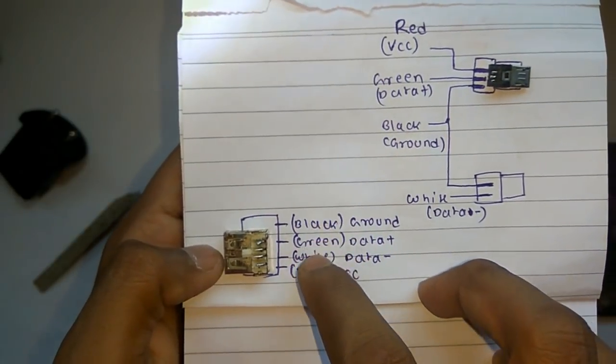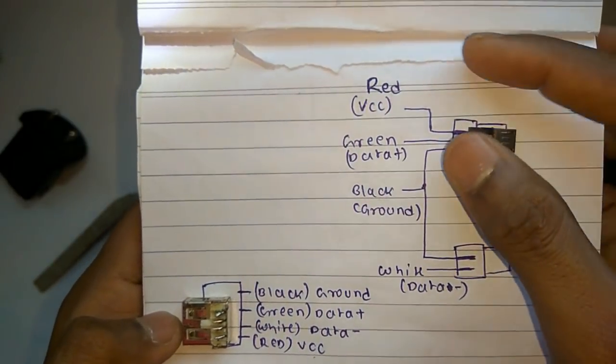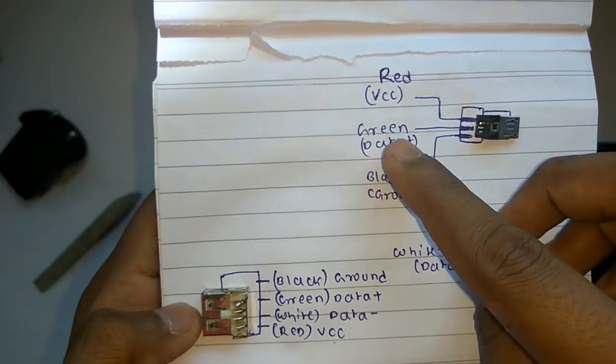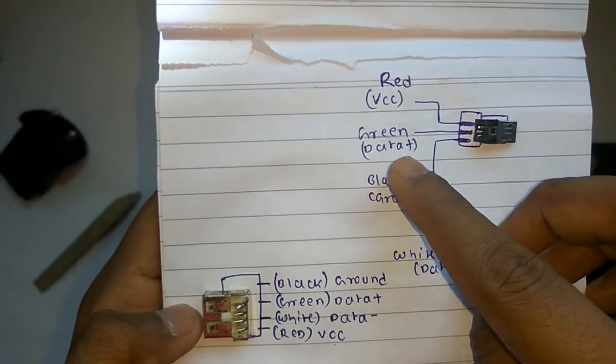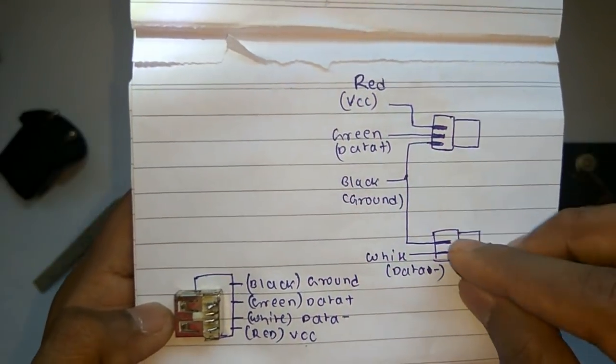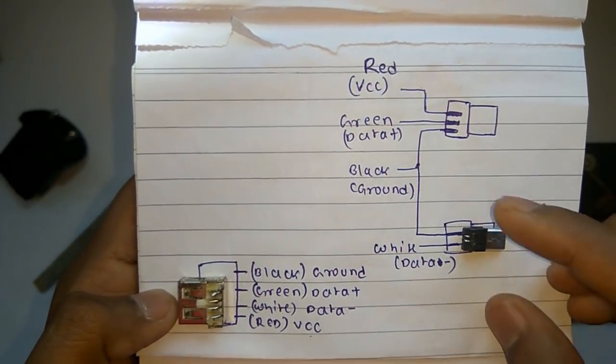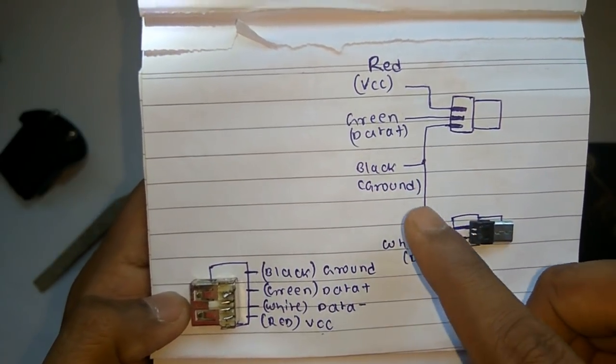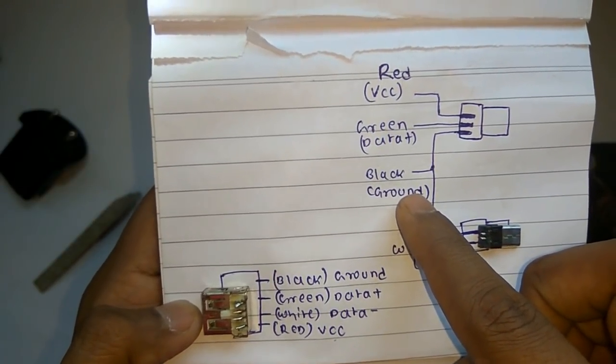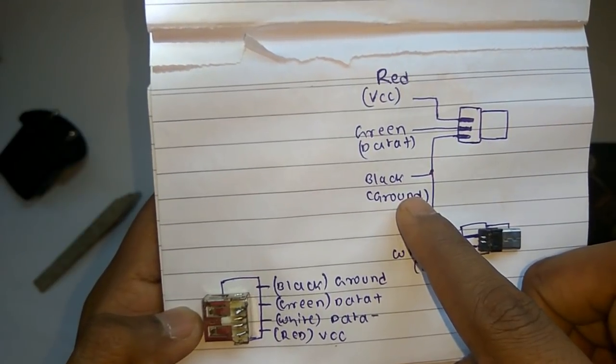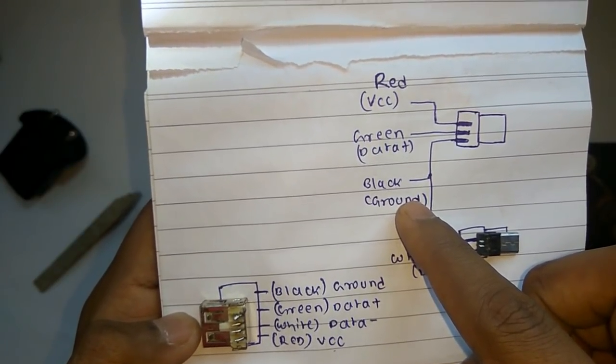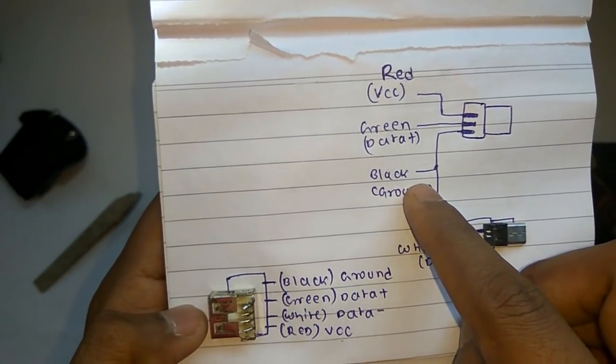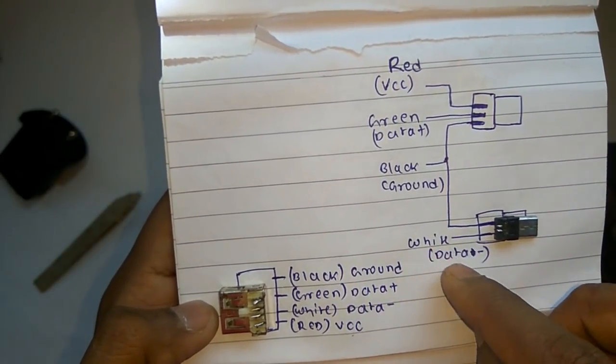As you can see over here the upper 3 pins, first one is the red which is VCC, then is the ground green and then is the data plus and then is the ground. When we flip it over here then the upper part is the ground which is connected to the ground which I told you, the small wire which we need. The main purpose of this wire is that it enables your device to act in the host mode which will allow the webcams, cameras, keyboards, mouse and the flash drive to connect with your phone. And the bottom one is the white which is data minus.